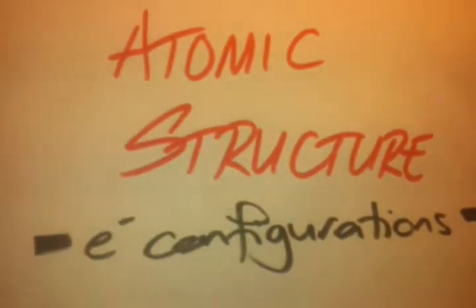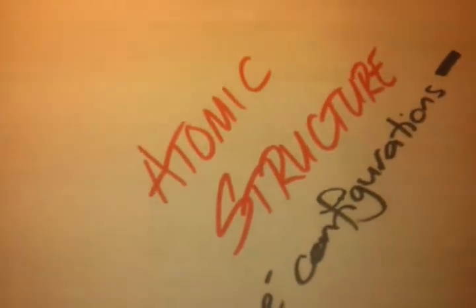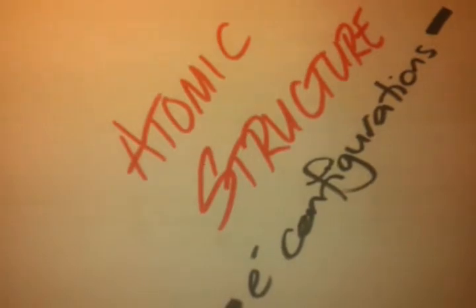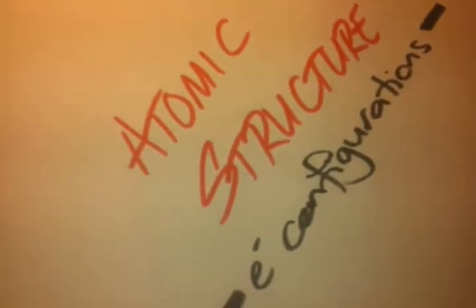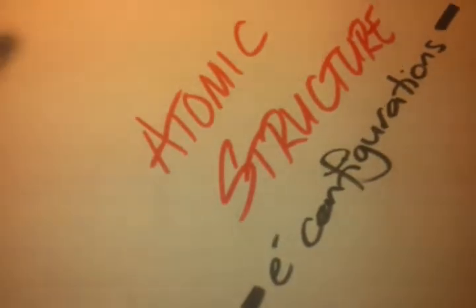In this video we're going to look at atomic structure, in particular electron configurations. We're going to be looking at how the model that we have learnt in previous years doesn't work anymore, to explain what we need to know, and how we can use a more stringent model to explain properties of atoms, particularly the transition metals, but also so we can do the electron configurations of the first 36.